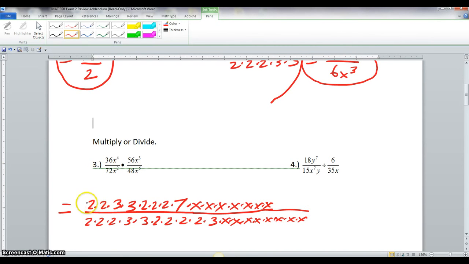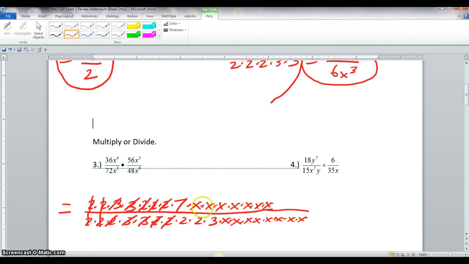Okay, now we simplify. We have these 2 sets of 2's, and we notice we have some more 2's. We have this set of 2's, and we also have 2 more sets of 2's that we can simplify out. Now we look up here. We have 2 sets of 3's that we can simplify out with these 2 sets of 3's. So now there's nothing more we could do with the numbers here.